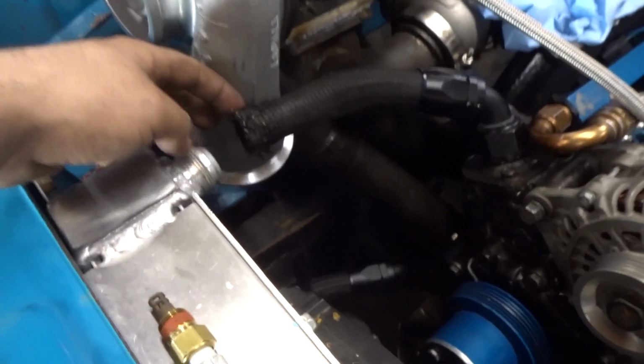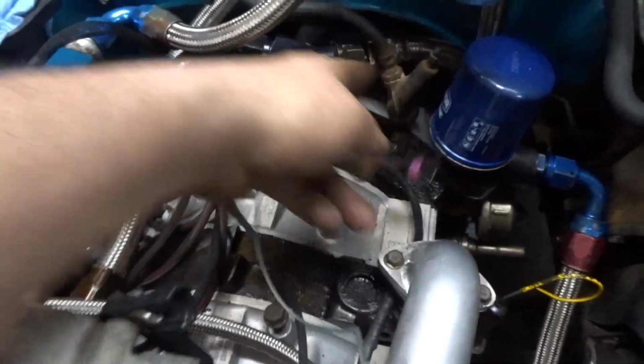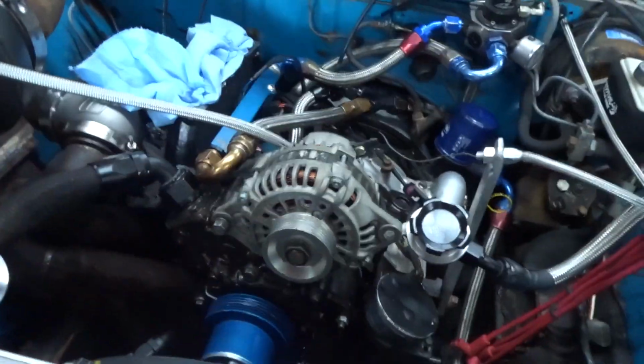All right, so we're gonna redo this line that was kinked over here. So we're gonna put a straight fitting. Engine harness is hooked up. We just gotta put the air temp sensor and hook up the TPS. We had to redo this bottom line because it was leaking, so we changed that fitting. And we got spark plugs and oil coming for it. So we're getting pretty close. Now I'm gonna go work on the coil harness, and that should be it.